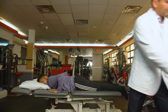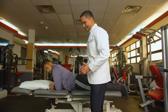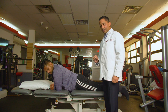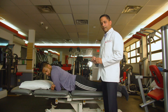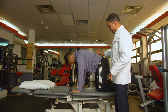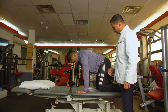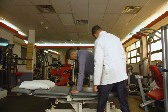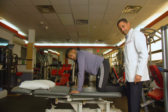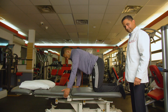Now let's talk about lumbar flexion. If someone has pain with flexion of the lumbar spine — they can't bend down or pick anything up — I'm going to have them do the Mulligan line exercise, also called a prayer stretch. Go on all fours, hands shoulder-width apart, knees shoulder-width apart, feet slightly wider than the knees, and maintain a neutral spine.